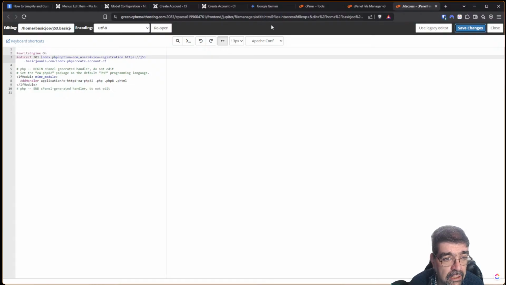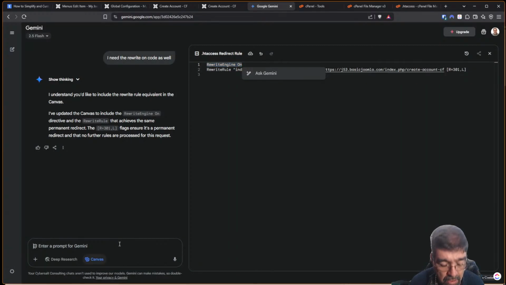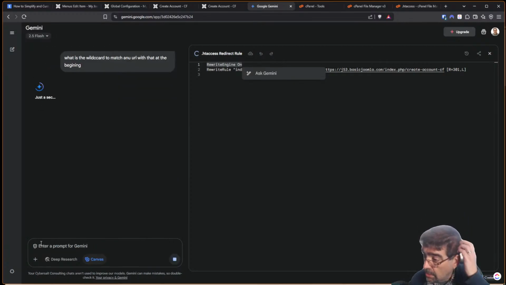So I think there is a star character. What is the wildcard to match any URL with that at the beginning? I think it's close.